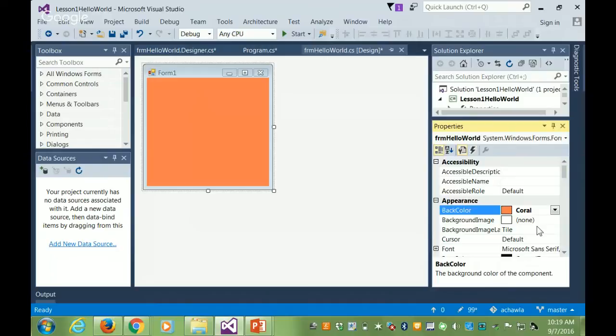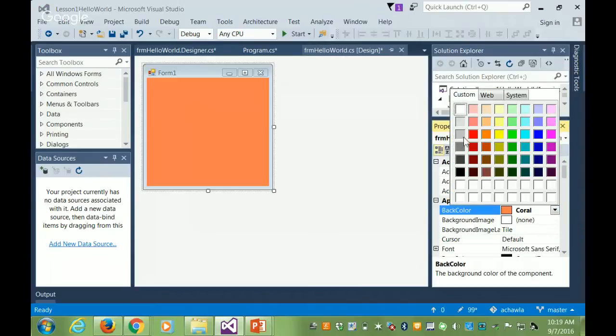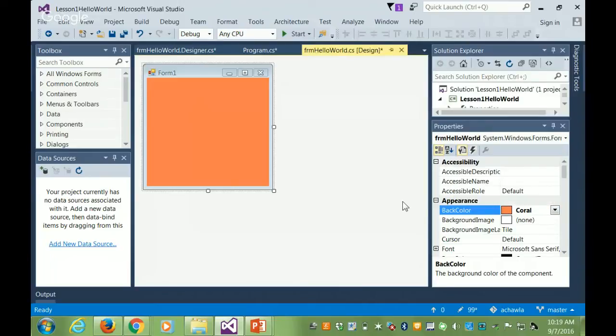So what are we seeing on the right-hand side? What are these properties? Properties are the same as in a class definition. What am I, how do I look, and what can I do? That's what properties are. So these are the properties of your form that you're using. If you want to change it, sure, right? So notice how under appearance you have a background color, a background image, a background layout. You can do whatever you like with the background.